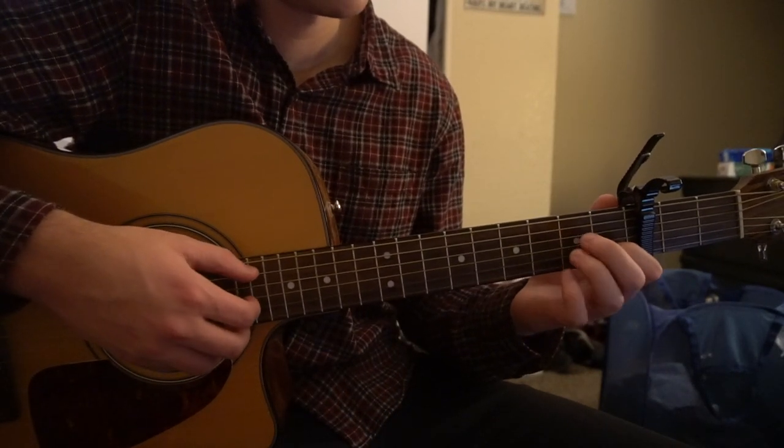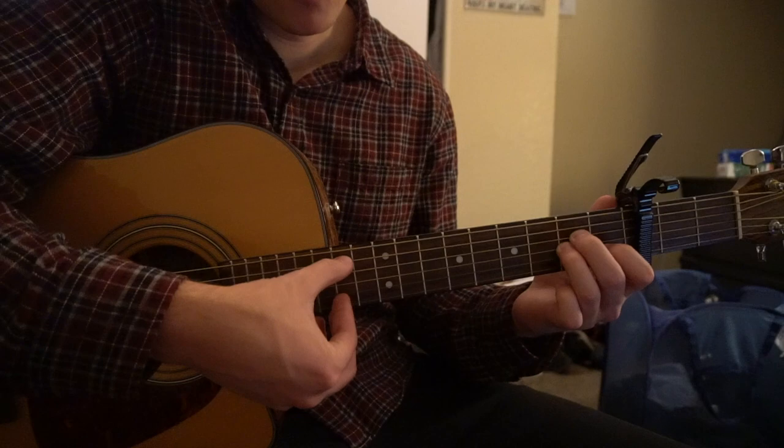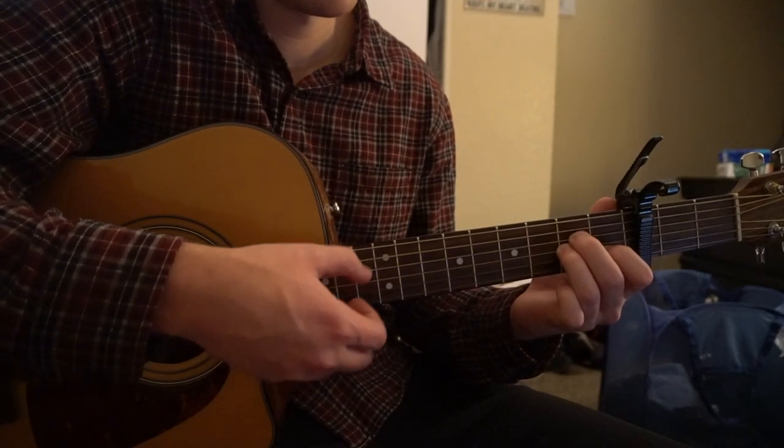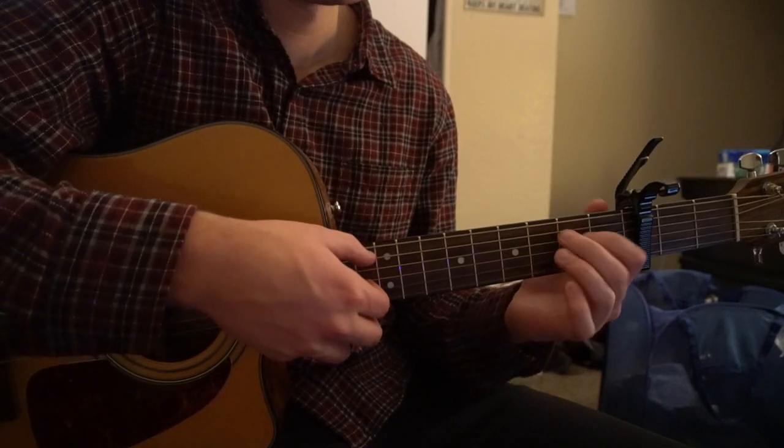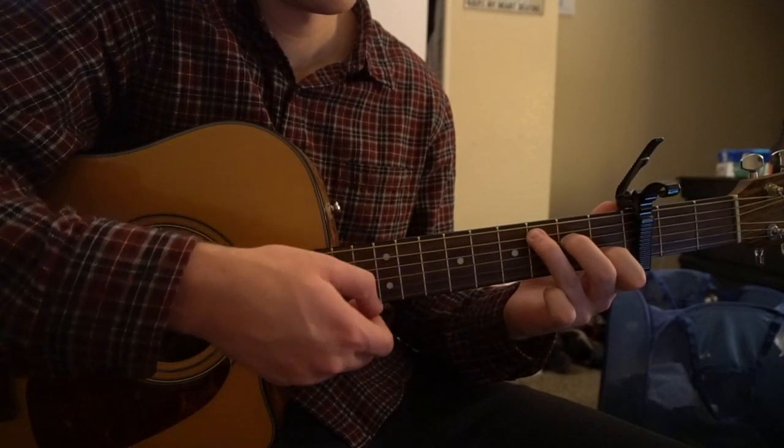So I'm going to walk through that again here. So starting on the A minor, we have our A and our B strings. E minor, we have our E and our G strings. C, we have the A and the B strings.